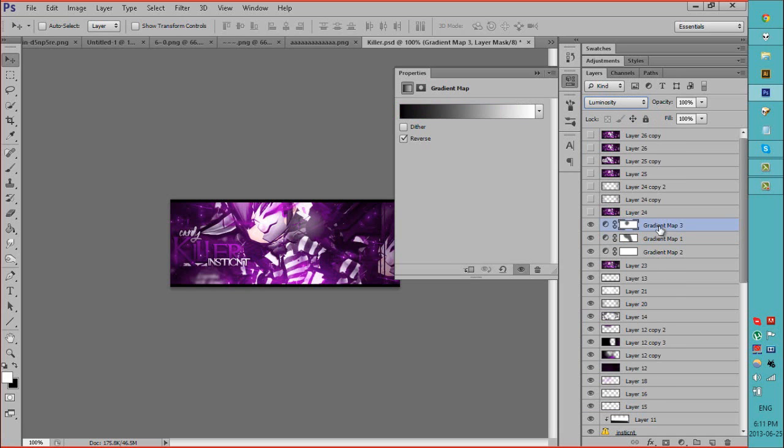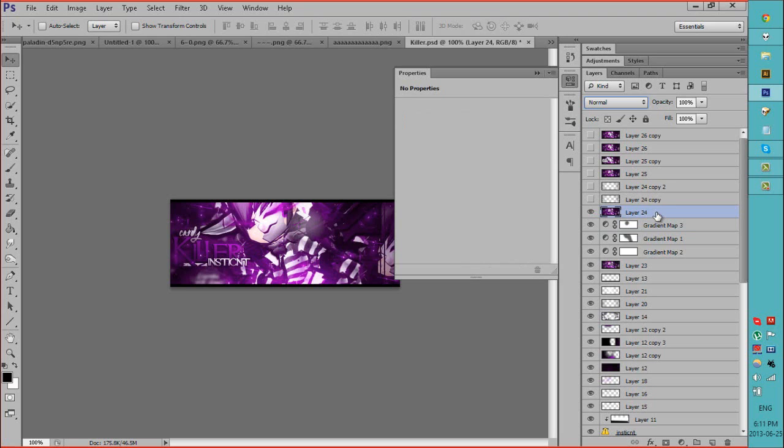And then the next thing was the black to white, and set it to luminosity. Now this will bring up the whites, turn down the blacks a bit, and give you a very soft and subtle effect. What it does is it brings out the light and it darkens the dark. Yeah, it turns the tag a bit into a soft mood or something like that. It's a good effect.